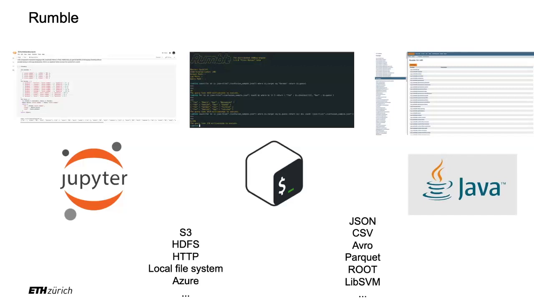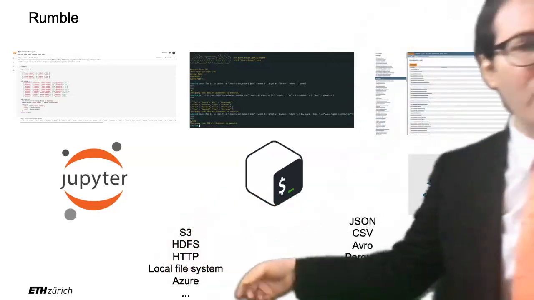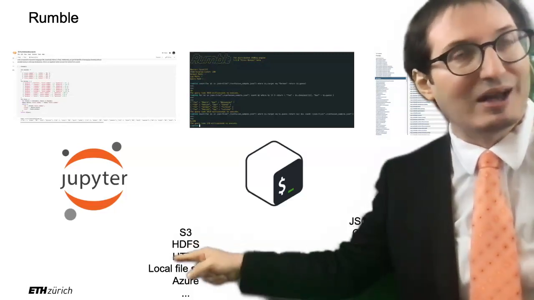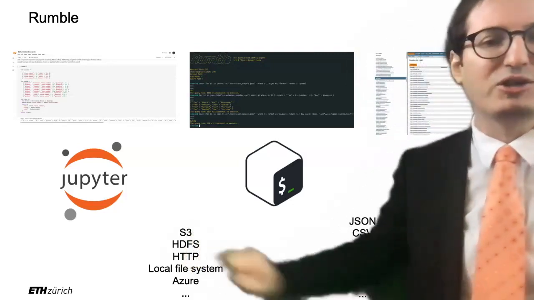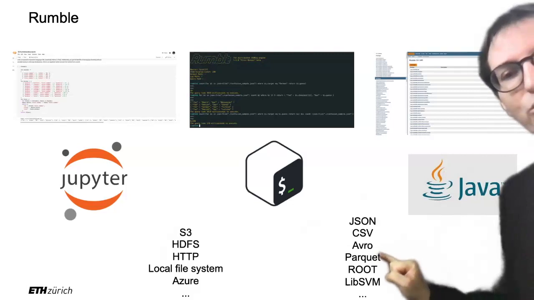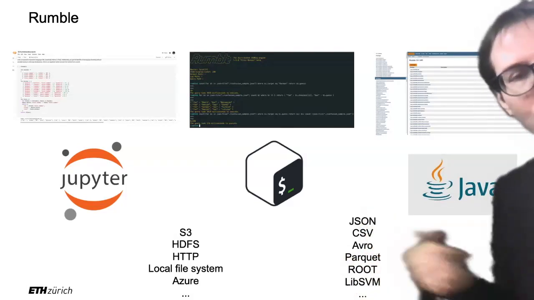So that's it. I will just finish next week. I probably have a few slides to finish, but I really want to again insist that this thing works on S3, on HDFS, from HTTP. You can download from the web. Just be aware, if you use HTTP, that will not parallelize. You cannot parallelize from the web. The web is not parallel, but you can parallelize for S3, HDFS, and so on, locally, Azure, Google Cloud, all of these formats. Now you know that Parquet is going to be faster, JSON is going to be slower, and so on and so on.